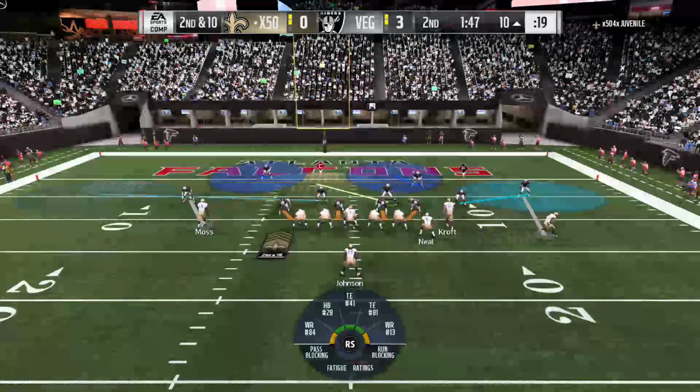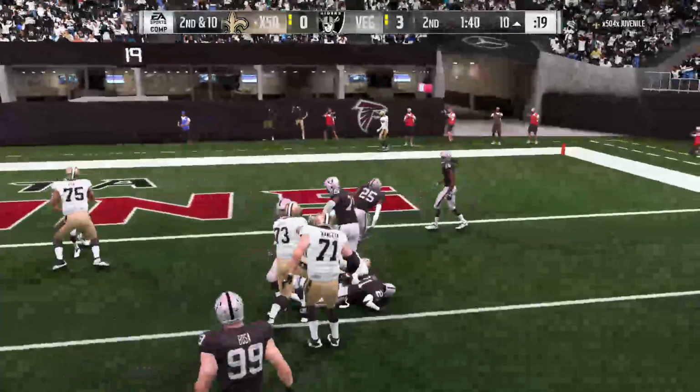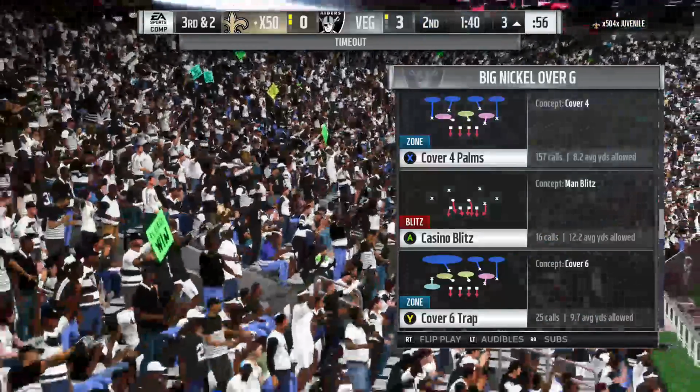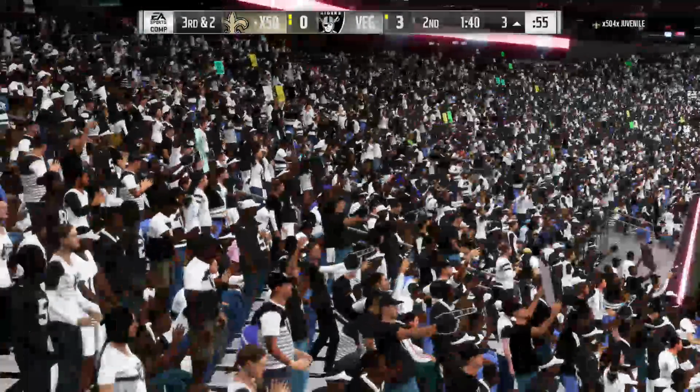Throwing on second down. That's complete right around the 8. And he'll be brought down here at the 3-yard line. Now the Raiders are going to use another timeout here, as he'll talk it over here before what'll be an important third down. Here we go.